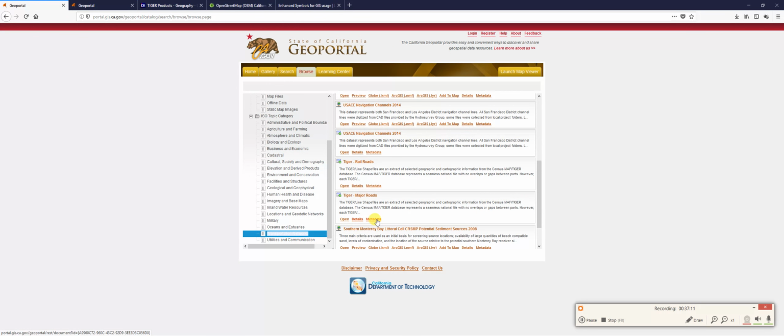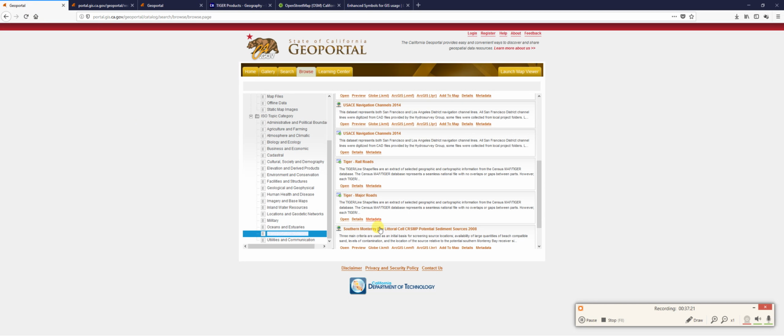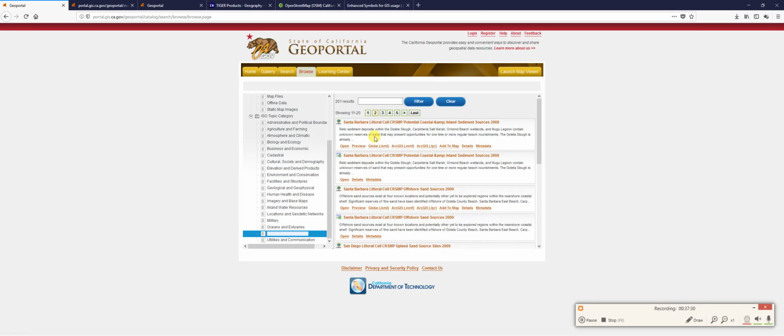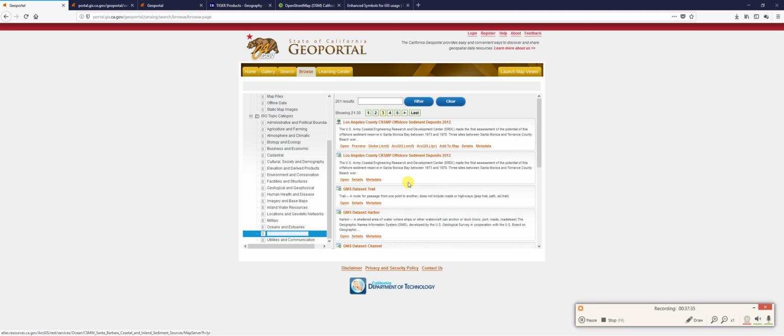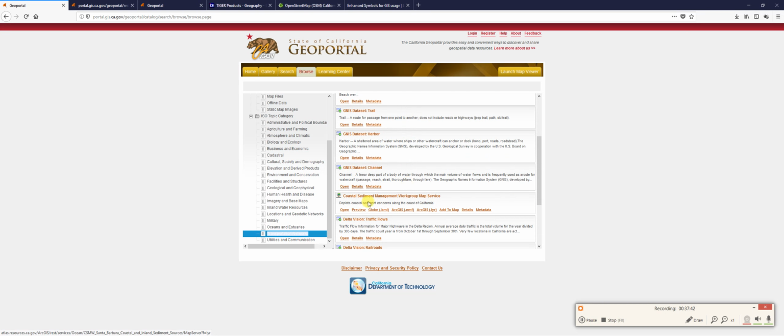And the metadata for the same thing is just an uglier XML version of that. So if you needed an XML file, you could download that. But if you just want to read about it on the computer screen, hit details. Okay? And you can look through here. Again, these are good things to explore, see what exists, go through some of this stuff. But unfortunately, as I said, California's page used to be a lot better, a lot easier to use. It's just not the case today.